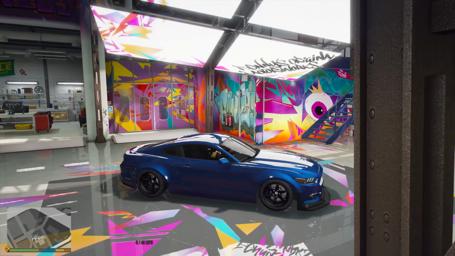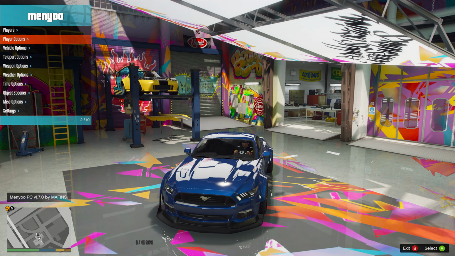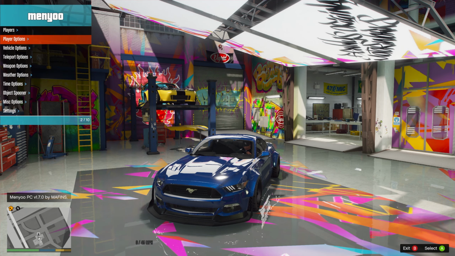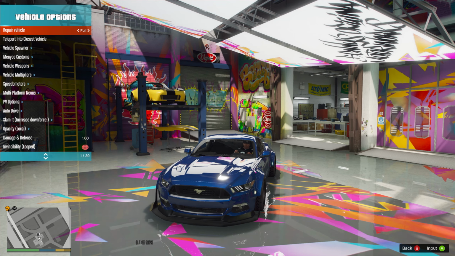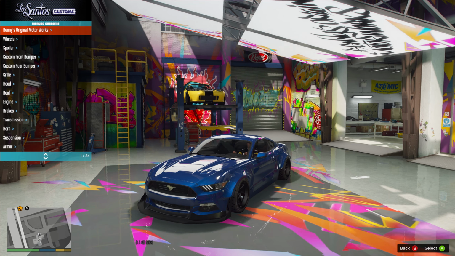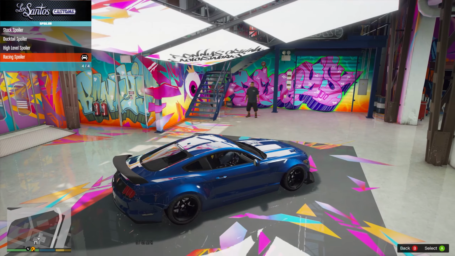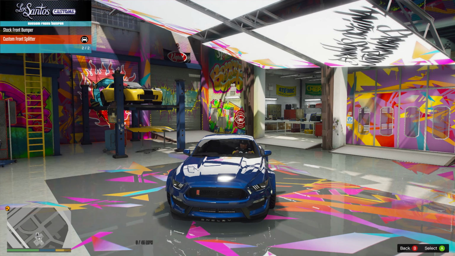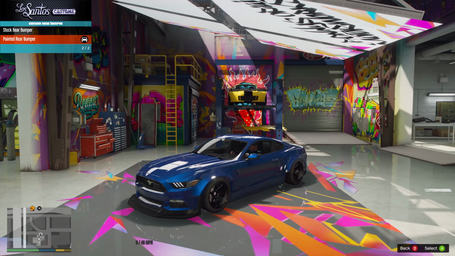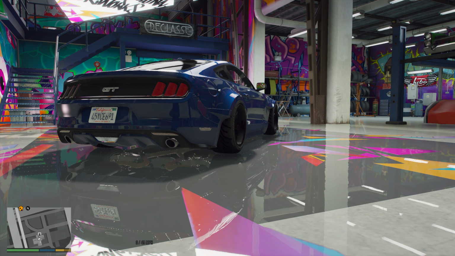Oh, hey, look who's here. So I'm not sure if this one had any mods. I don't remember. I'm pretty sure that we had the Porsche with many mods. We can check that out. But let's see. All right, so here it has spoilers. They're working just fine. Perfect. So, yeah, there you have it. All the mods are working.